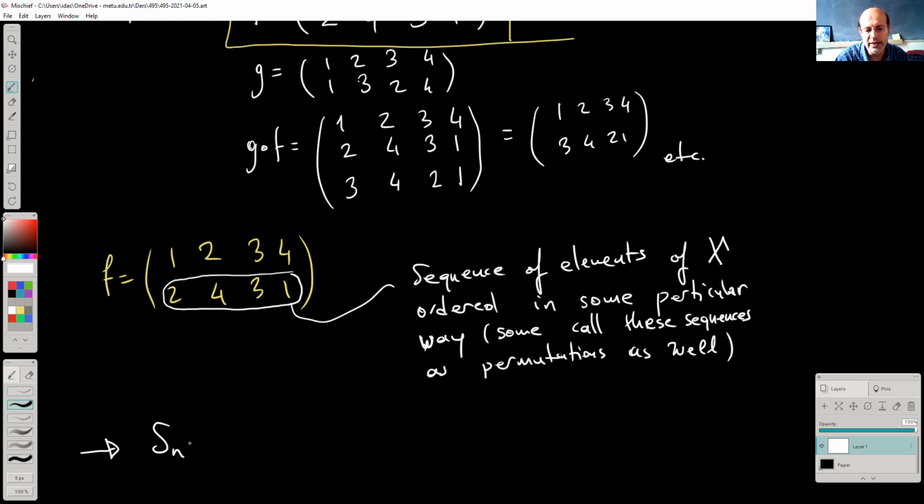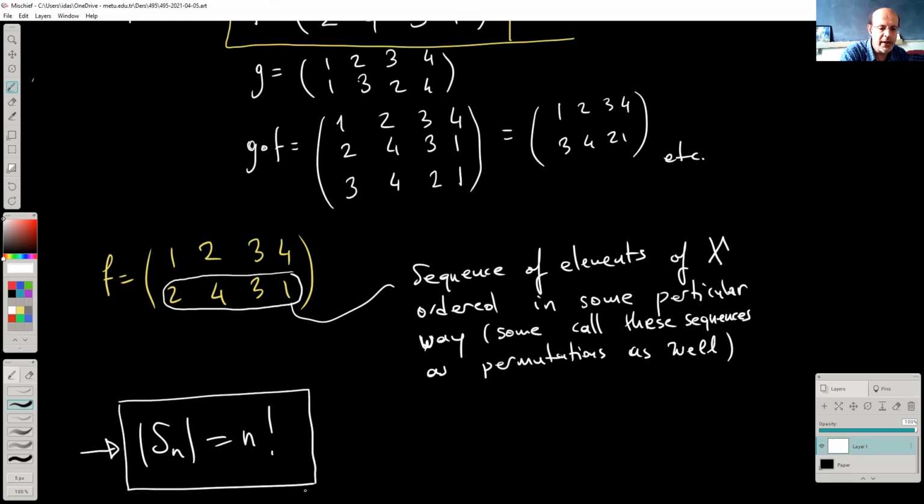So one statement we can immediately write is: the number of permutations of an n-element set is equal to n factorial. Therefore, this is the same as the order of the symmetric group Sn. This is a different way of looking at permutations.